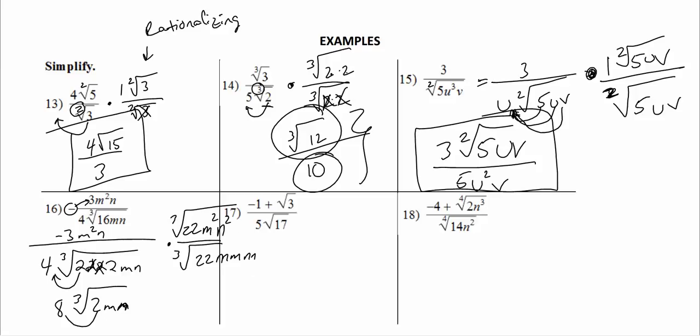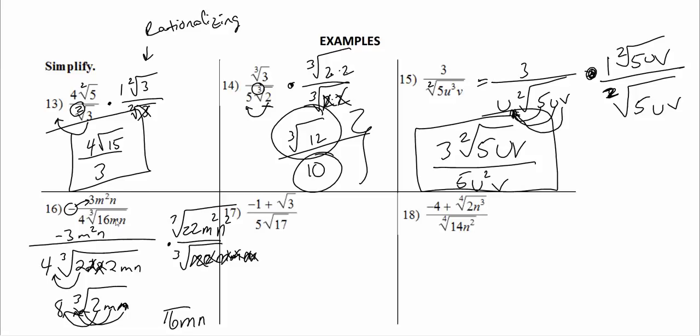So I'm going to take out a 2, I'm going to take out an m, I'm going to take out an n, then everything else gets crossed out. What is in your denominator? Well, the 8 times the 2 they brought out was a 16. I brought out 1 m and 1 n.